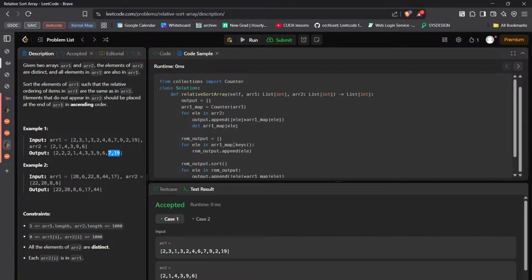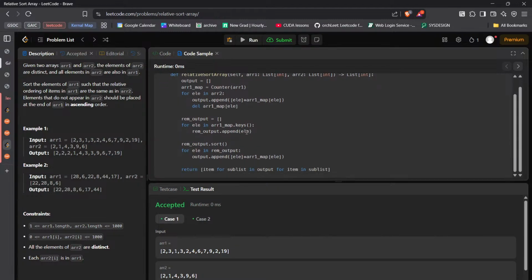So for elements in array1 map keys, remember this out element, and then I'll sort it for element and element output. Return item for sublist in output for item in sublist. Bro, what? In output for item in sublist.